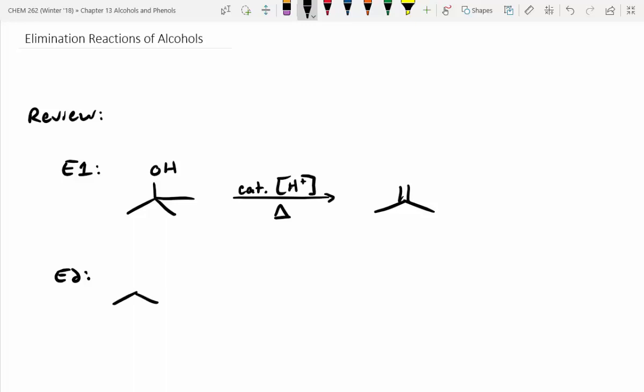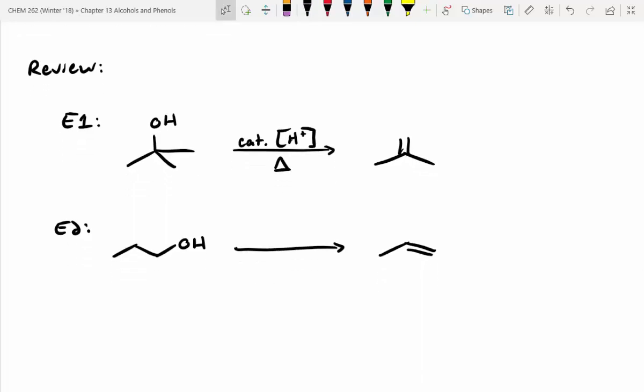And then for the other one, if we've got a primary system, we can make an alkene, but we need to convert that alcohol to a good leaving group. So what should we do to convert the alcohol to a good leaving group? Tosyl chloride. Yep, tosyl chloride and pyridine. And then once that's a good leaving group, we want to pick a non-nucleophilic base because we don't want it to do SN2, right? So what would be a good non-nucleophilic base? NaH, DBU, DBN, tert-butoxide, one of the ones we covered last term.